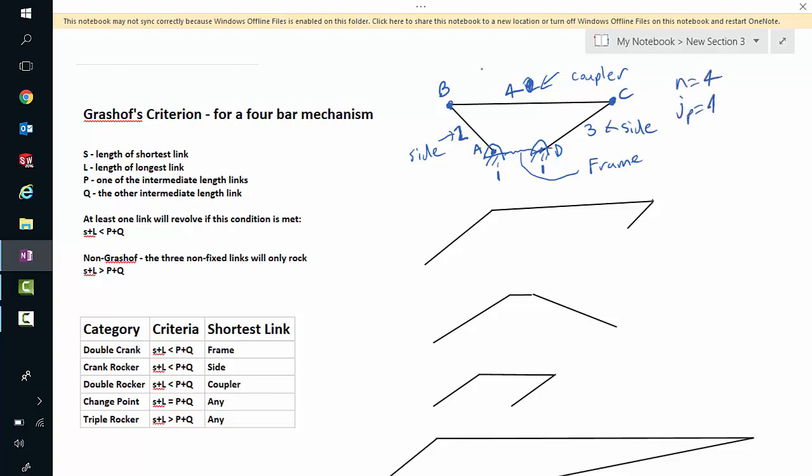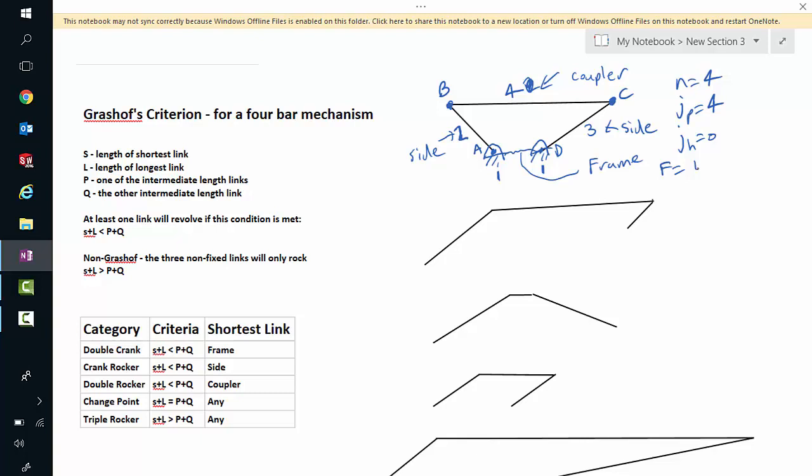Primary links is 4, the pins A, B, C, D. We don't have any sliding joints, otherwise known as prismatic. And we don't have any higher order, such as gears, such as a cam and a follower. And if we plug it into the equation from Grubler's equation, we know already we'll get 1. If you don't remember that, I have the other reviews already posted as video. So 1 degree of freedom.